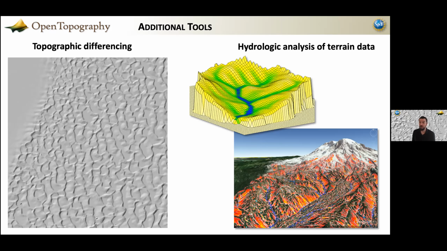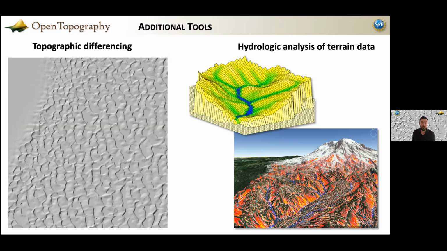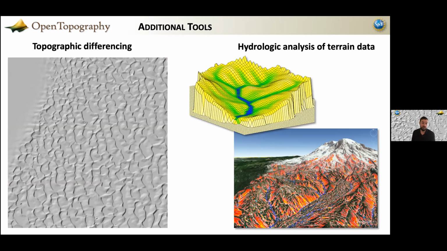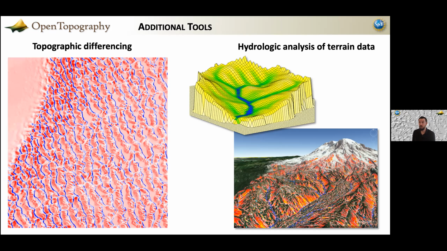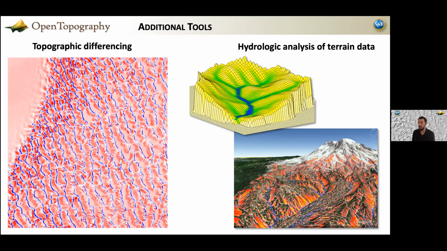The other thing that we've spent a lot of time on in the last, say, year and a half is tools for doing intercomparison of data sets, so topographic differencing, and Chelsea's been the lead on a lot of this work. We have vertical differencing tools to just do change in the Z direction, but we also have full ICP 3D point cloud change detection. Our goal in the future is to enable those tools on the 3DEP data. At the moment, you can't topographically difference against 3DEP, but that's something that's in the works, so coming soon, hopefully.